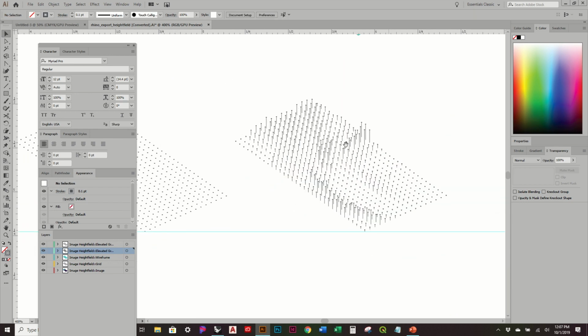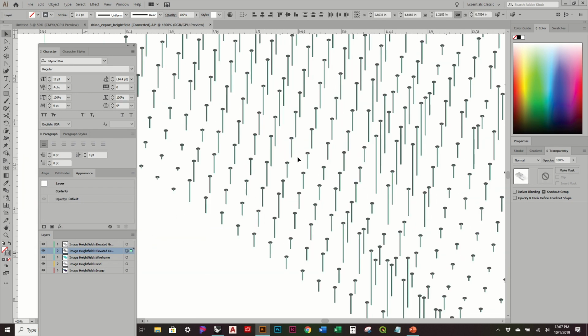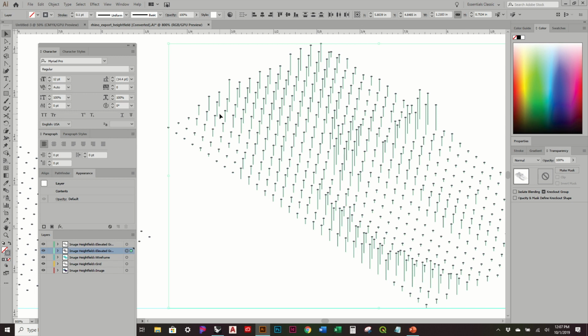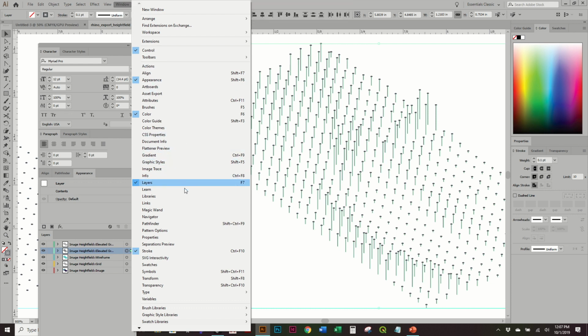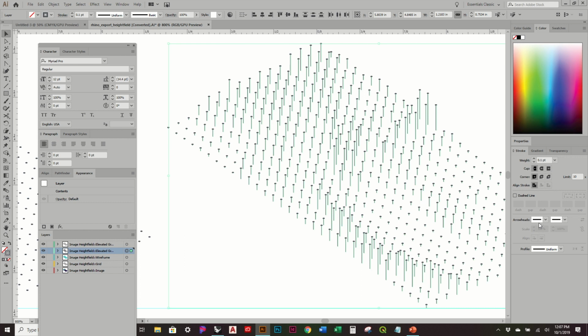Looks a little better. So I'm going to again select those, and I want to indicate that these were created with arrows, so to indicate some movement. So I can go to my stroke window. If I don't have it already there, I can go to Window and choose Stroke there. You can see that I have arrowheads.